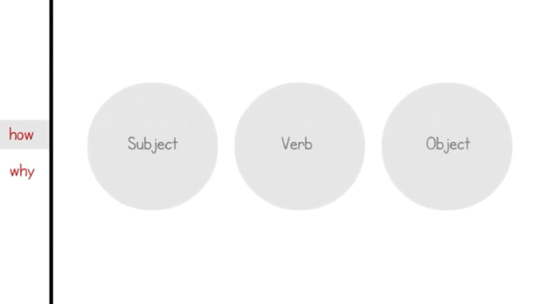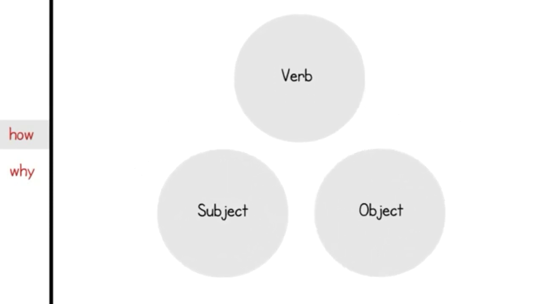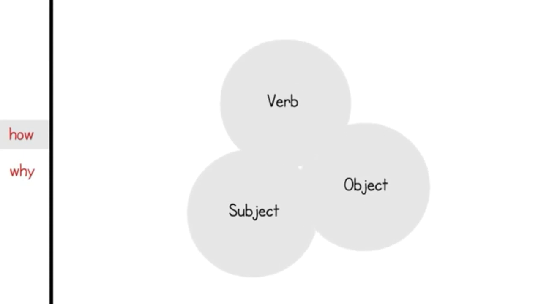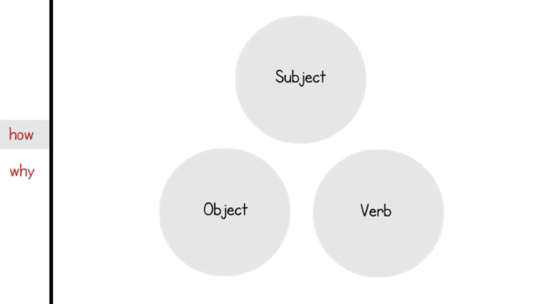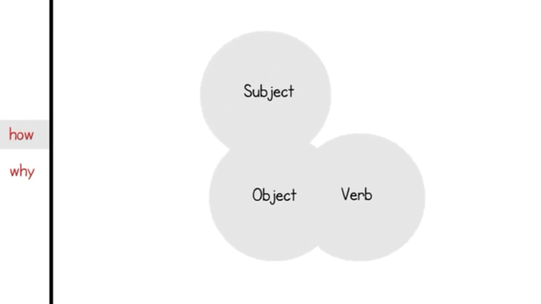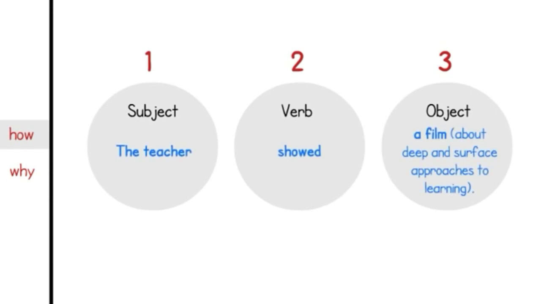The passive voice is not a tense. The term voice describes the relationship between the verb, the subject, and the object. We use the active or the passive voice to emphasize different parts of a sentence. We generally learn the active voice first. Here is an example sentence. The teacher showed a film.